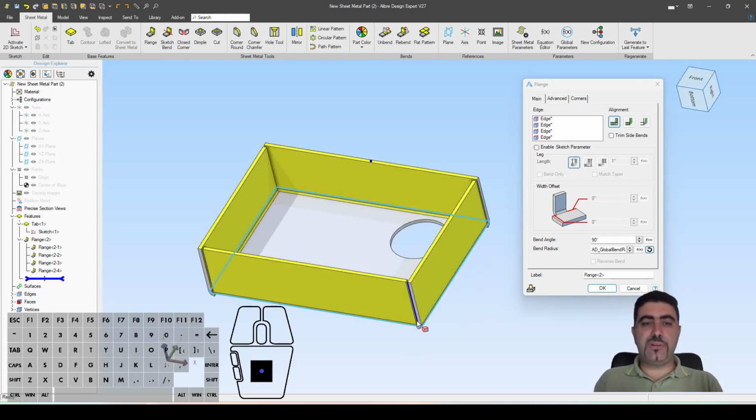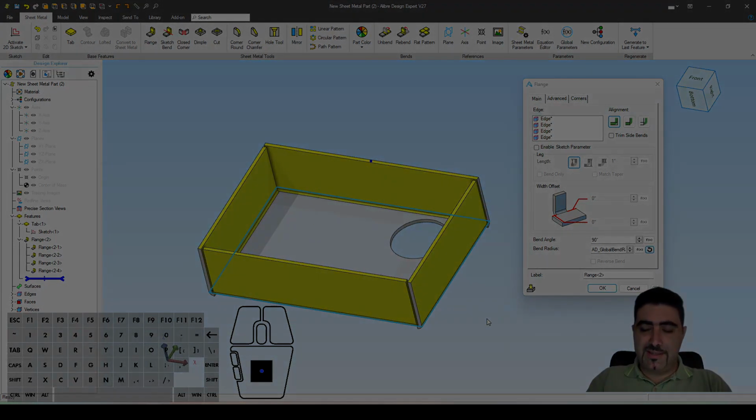Okay, and that leads me to a point that you need to think about whenever you're using the sheet metal environment. The sheet metal environment is between the CAD and CAM universes, right? It is a bit computer-aided manufacturing, and manufacturability of the part you're designing comes into play very significantly in the sheet metal environment. Now, Alibre will allow you to create parts that are not manufacturable, and it will allow you to come in later and correct them, but up to an extent.